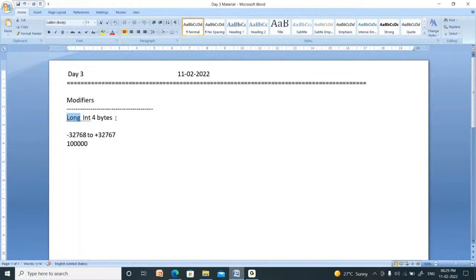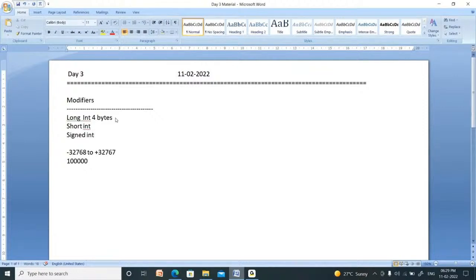Now I want to reduce the size of integer. Then I can use short int. I want to store only negative numbers. Then I can use signed integer. Sign means minus sign: minus 2, minus 3, minus 4.